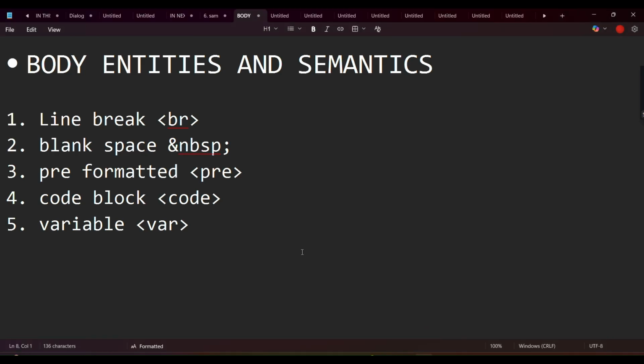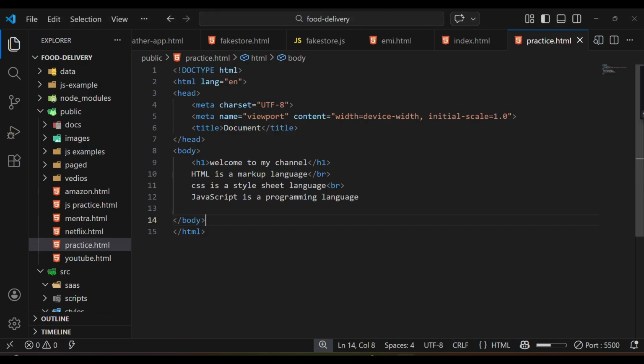Afterwards we have the blank space. How are we going to apply the space between the words and the paragraphs, and between the words and the alphabets? We are going to use the NBSP with semicolon. Just have a look at how we apply this.